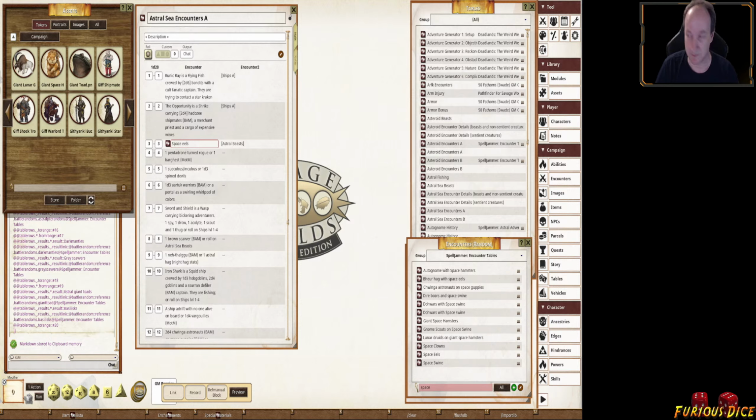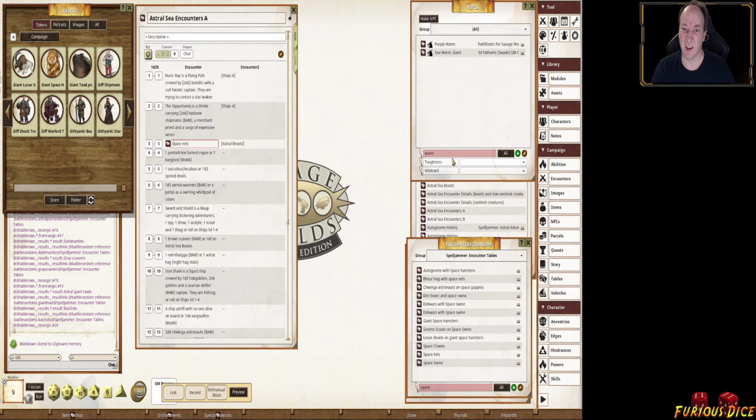Where's my Dungeon Master's guide? There's my Dungeon Master's guide. So I need to break one. Let's make that.